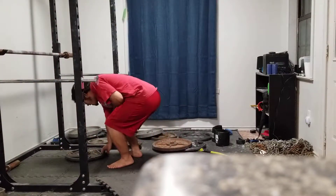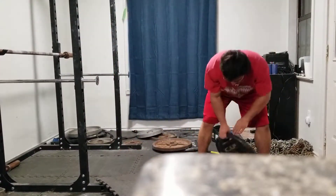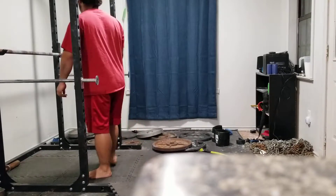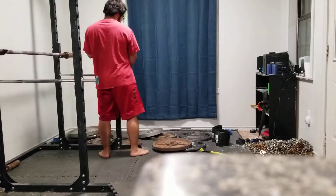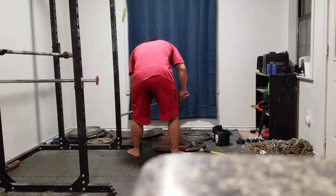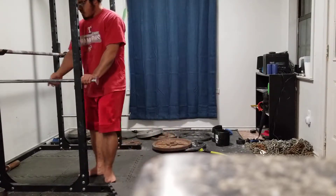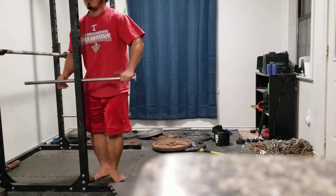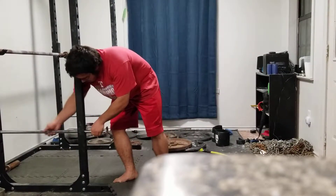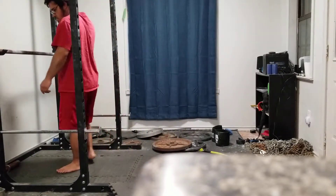I tried going kind of heavy on this a couple months back and I strained my leg — my thigh — and then I tried again. It took about two weeks to recover, strained my thigh again. So I was jumping up too quickly I guess. And over a year and a half ago I did 400 on a lunge — I was pretty happy about that. I think it's my greatest feat of leg strength.